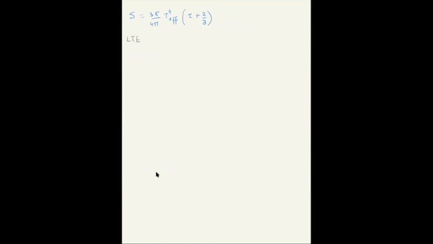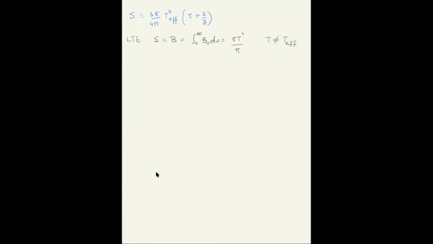In local thermodynamic equilibrium, according to Kirchhoff's first law, the source function is a Planckian. Now, if you integrate the Planckian over frequency, you have sigma T to the 4th over pi. Now, this temperature is not the same as the effective temperature. The effective temperature is the temperature that is going to give you the same flux as a black body. This T here is the temperature at different depths. It's varying for the atmosphere. The effective temperature is the temperature of the flux, the temperature that gives you the flux.